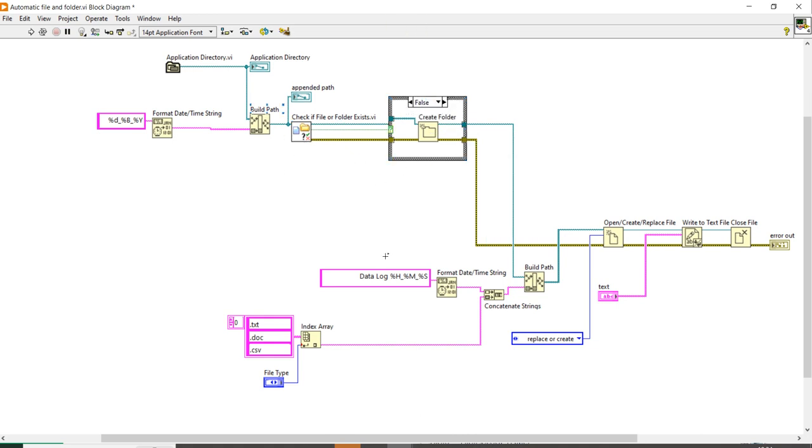As I mentioned, here we will not use any specific thing. Whatever we use in the basics, we will use the same logic and concept to develop our program.